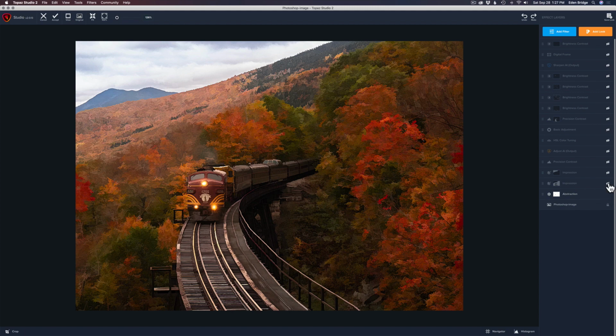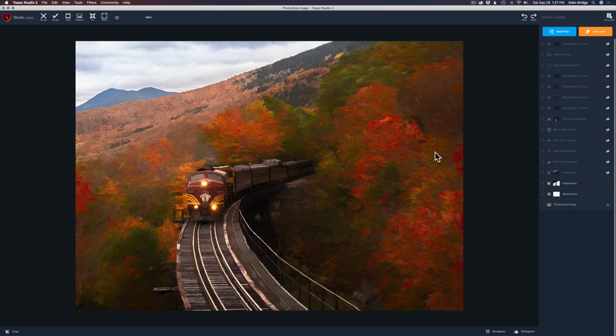And then next I added an impression filter. So let me click this layer on. And that gave me this painterly look here on the image. And notice here on the layer mask, I took that painterly look off of the sky and a little bit off the train in the front because I wanted some more detail to be on the train and not for it to go too painterly looking. I wanted it to look like a train and not too impressionistic, okay? So I took some of that off on that one.